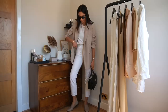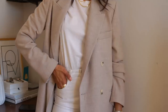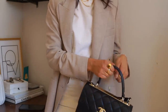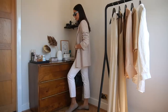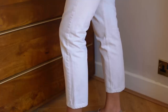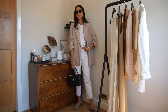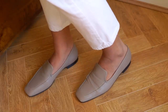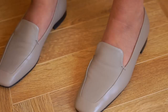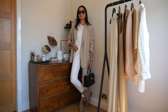Moving on to the next look, which is very centered around really delicate, light tones — I think it's a really great outfit for summer. I've gone for an all-white base, and that looks great on its own, but paired with this blazer I think it really helps to break up the outfit and adds more dimension. These jeans are so versatile, they're from Arket, and I find that I can wear them in summer and in winter. To keep the outfit very light and airy, I've paired it with some matching beige loafers, which really helps to keep that delicate tone throughout.